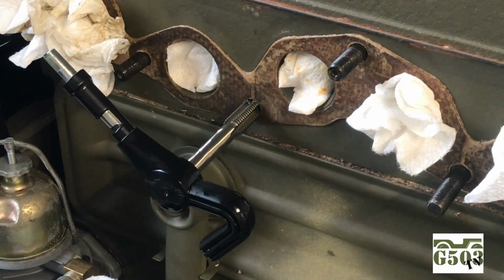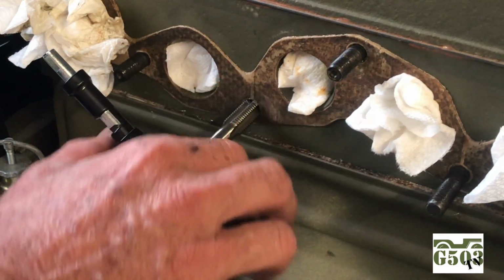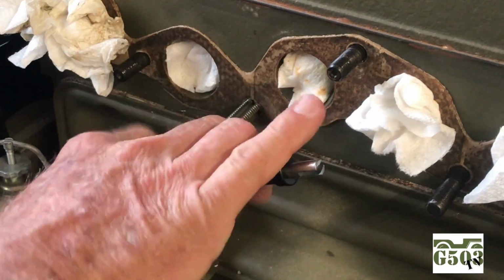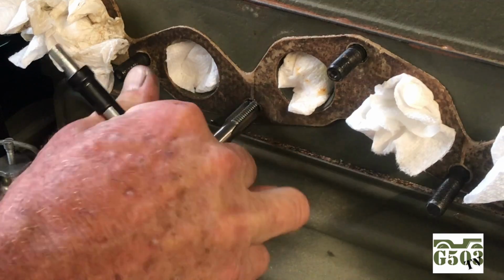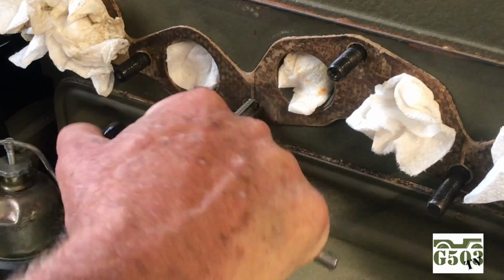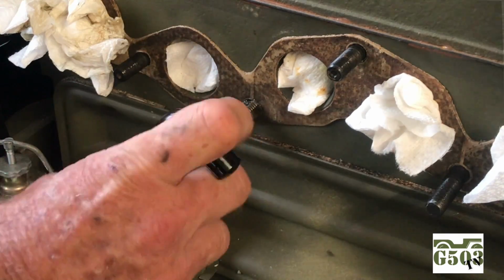Start off slow and let the tap grab the metal as you turn it in, and you'll actually feel that it's inserted correctly. We'll make a few turns here, and it's going to be a little hard at first because you're actually cutting new threads into the block, but I'll turn it probably 2 or 3 times clockwise, and then I'll stop and back it out a little bit and use the shop vac to collect any of the debris that I'm making from cutting the new threads.